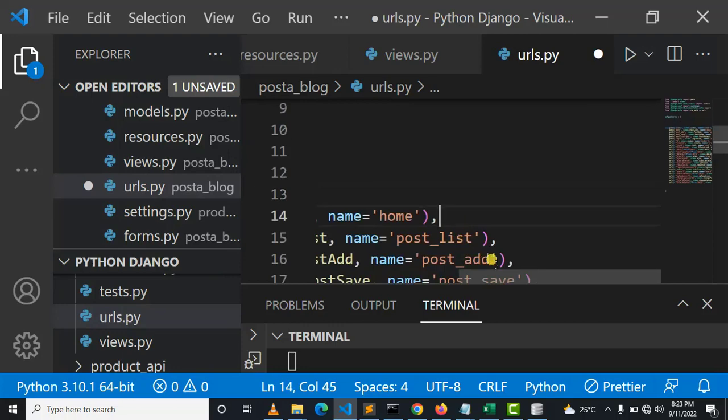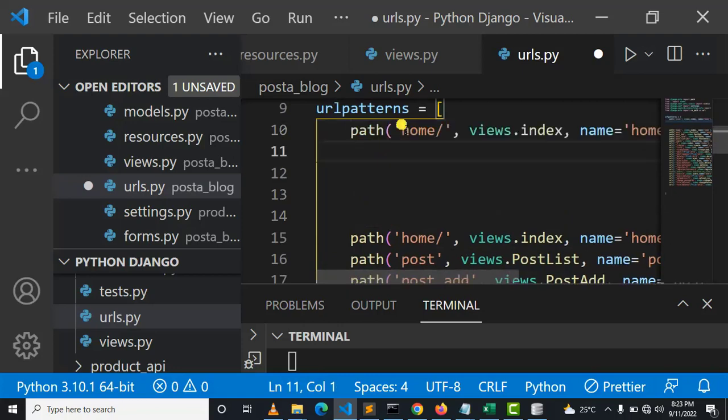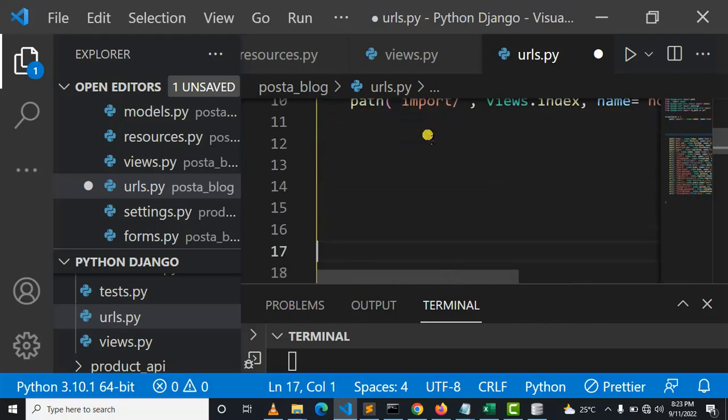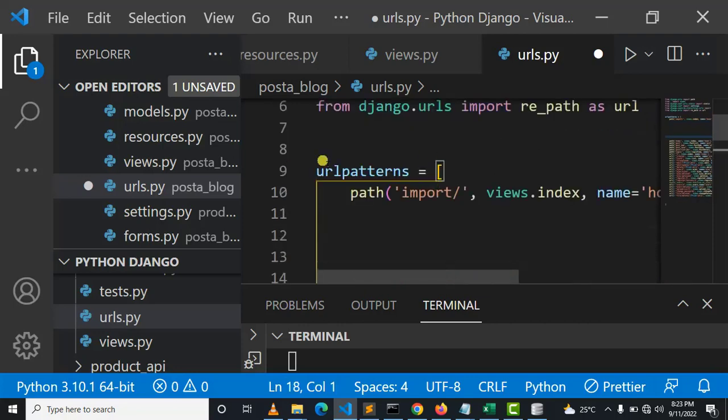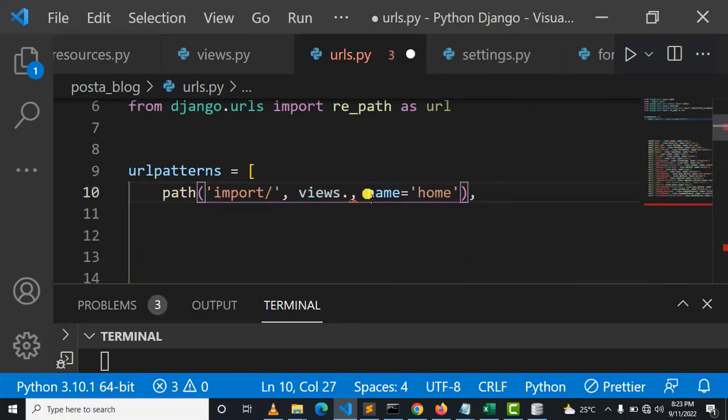I don't want you to see what I was coding. I can paste this, and here what I can say is import, right? And the Django view is import.